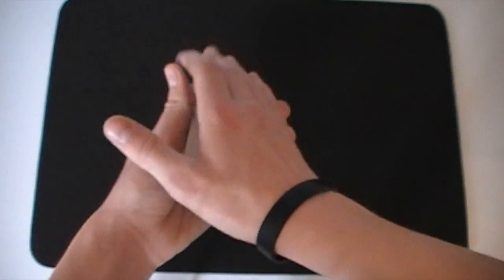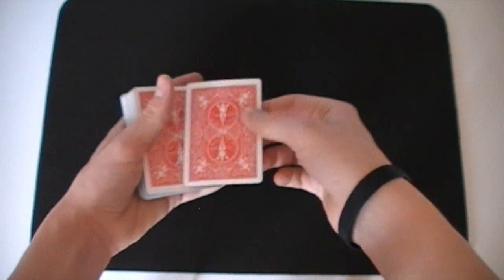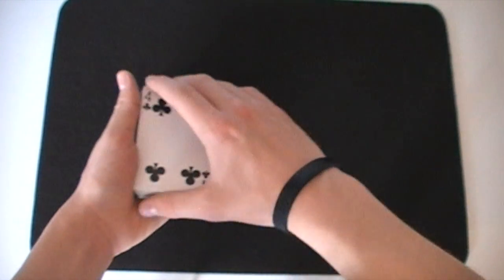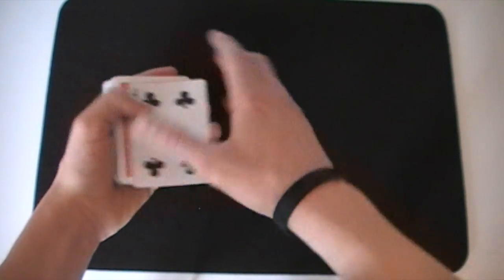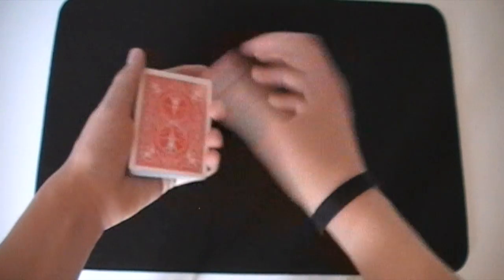Okay. But from the spectator's point of view, it just looks like this has happened. It just looks like you've flipped over one card and you've done that. That's what it looks like. You've flipped over one card, side jogged it a bit, and then pulled it back. But what's actually happened is you've palmed another card off ready to change it into.